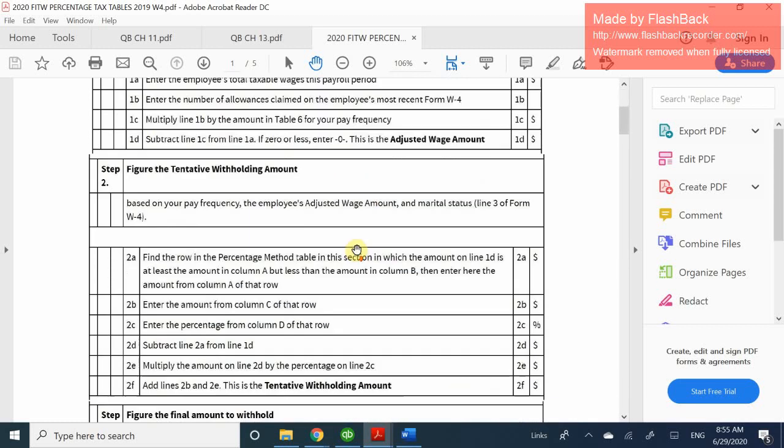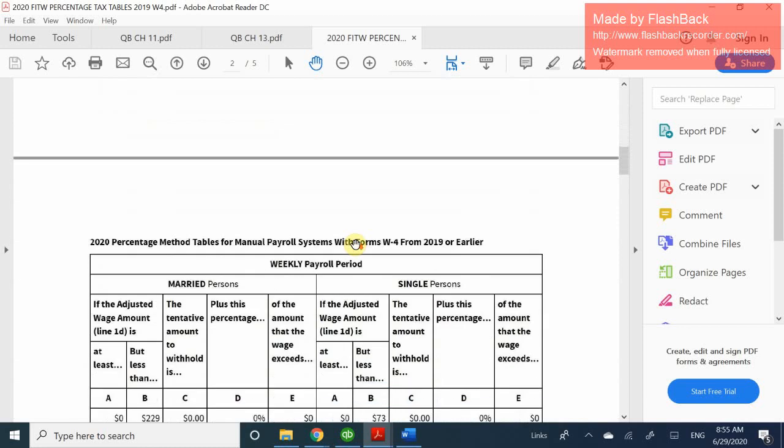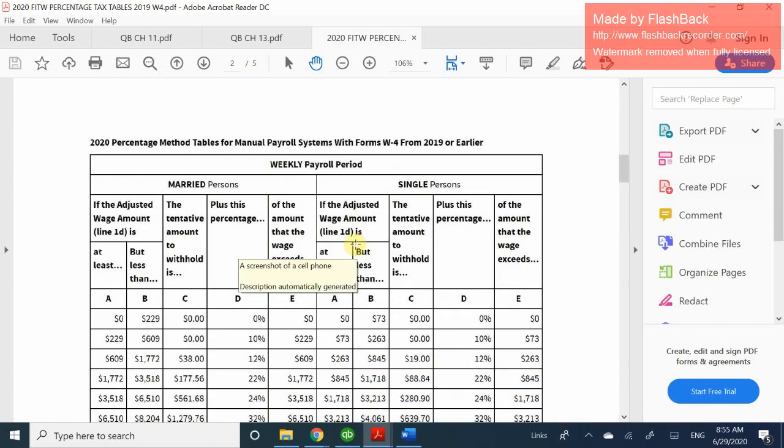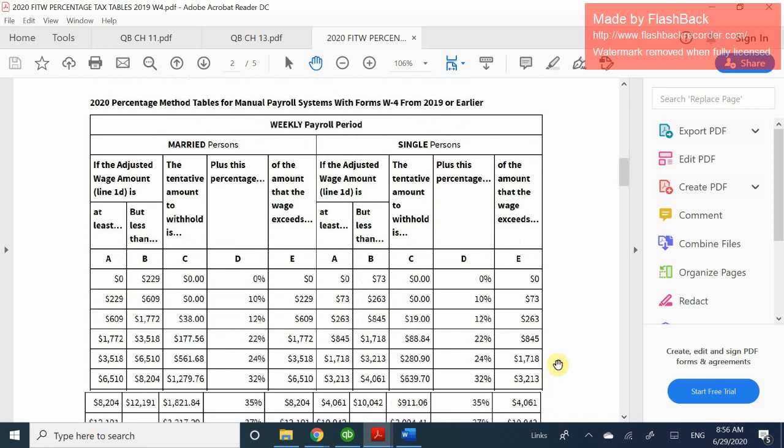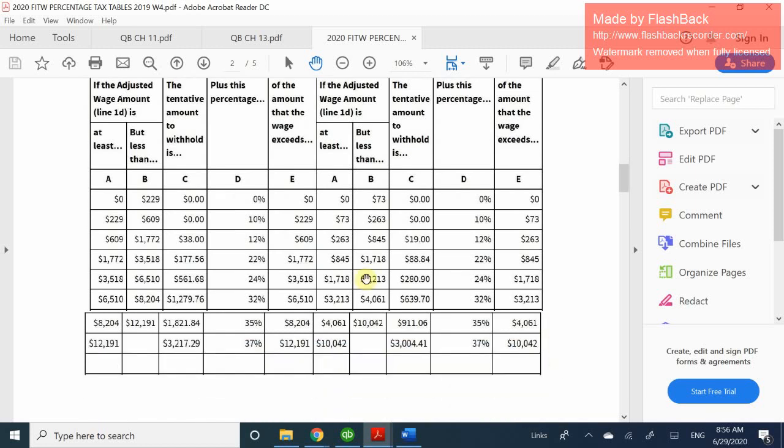So that is pretty much how you would manually do a payroll process, and understanding that every individual is completely different. It's good to know you don't have to calculate this ever if you're going to use a payroll service. But this is just an FYI to expose you to what a tax table even looks like. Okay, and this is the most recent one for 2020. So this is what the tax table looks like. All right.